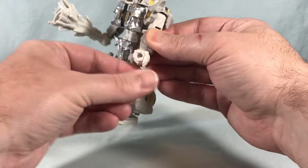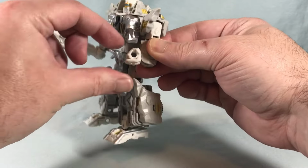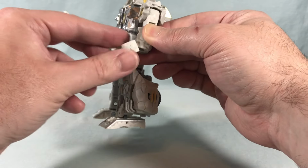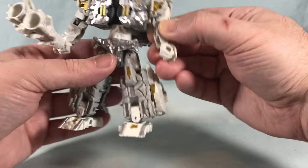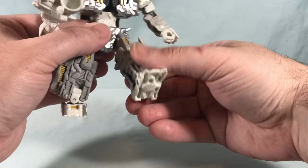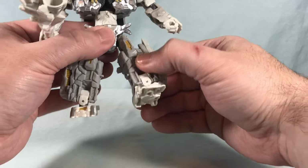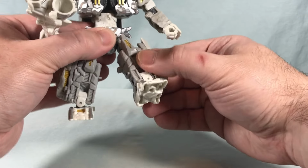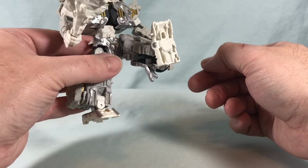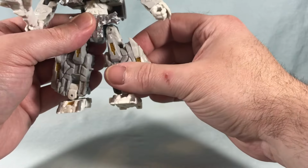So when it's out to the side, obviously it can move side to side, but I think they just did that so they can bring it in for the transformation. But it does kind of give you some funky movement if you want it because of that ball joint there. You have a waist swivel, kick pretty far forward, but unfortunately because of the way he has the higher knee pads, that's going to hit into the crotch area. But if you bring it up, you can kind of achieve it. You can kick out to the side, no problem. Kick back, absolutely no issue whatsoever.